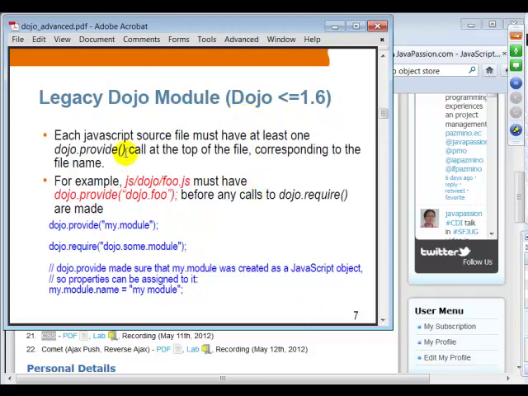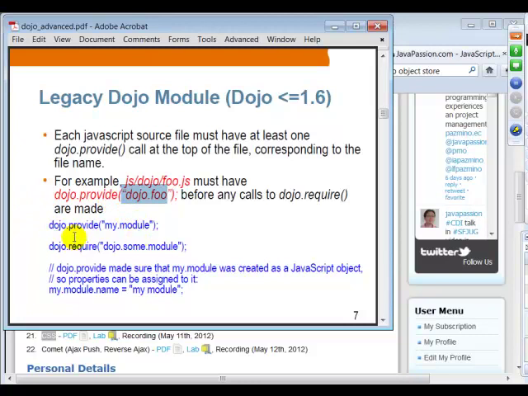In this case, each JavaScript source file must have at least one dojo.provide. This is basically defining your module in 1.6 and below. Suppose you have a dojo foo.js module in the js dojo directory, then the foo.js file has to have dojo.provide and the name of the module like this, before any calls to dojo.require are made, meaning it has to be the top line.